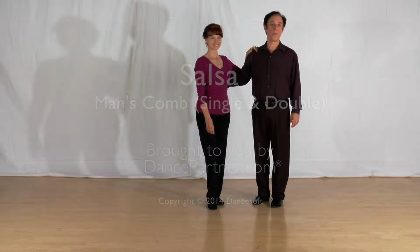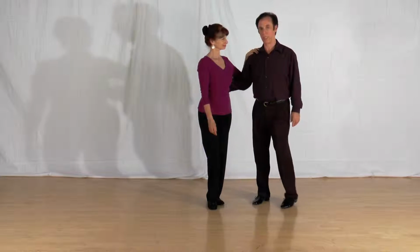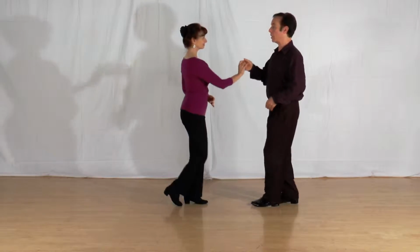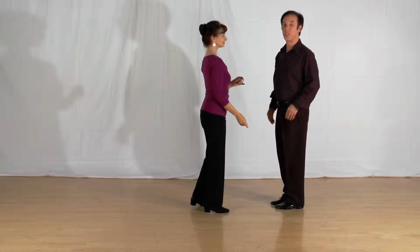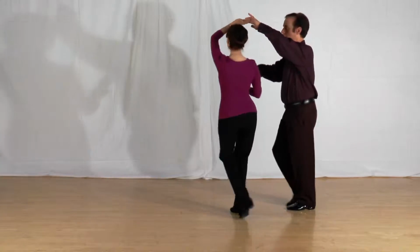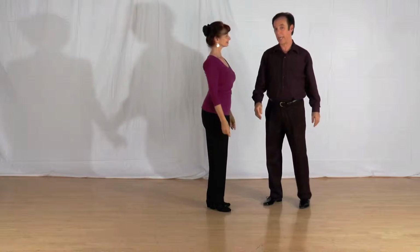I'm back with the man's comb, both single comb and double comb. Let's show you what it looks like. Single comb: quick, quick, slow, quick, quick, slow. Double comb: quick, quick, slow, quick, quick, slow. Okay, that's what it looks like.